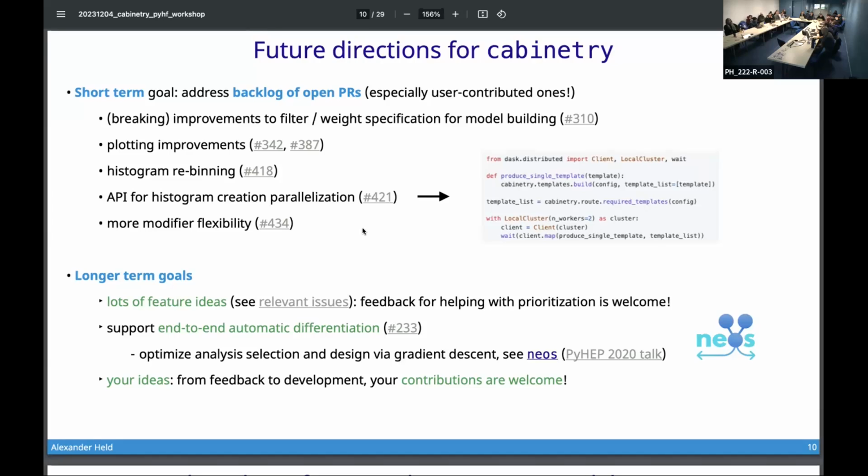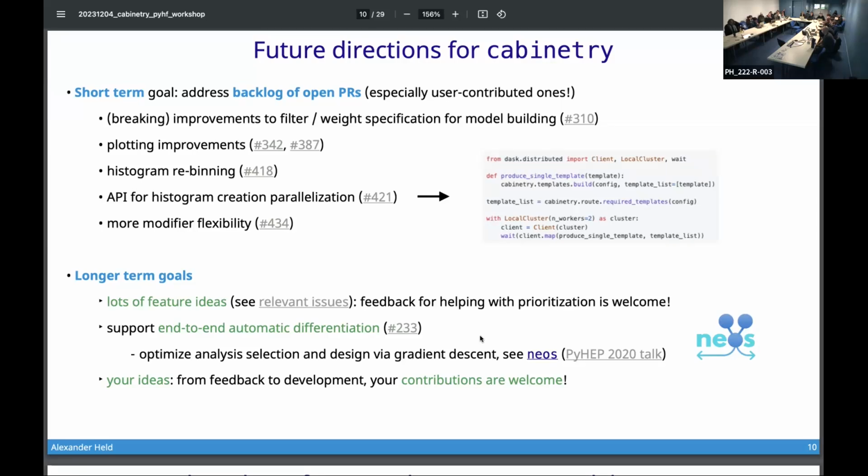We'll see this in action now in a second, but there's lots of other improvements. So the really main goal is to actually get those all merged and release them in a new version. There's a few things listed at the bottom for the longer term. Automatic differentiation is a big item that will take some work, but it's one we're interested in to make that possible. Happy to talk in breaks and such about this. I won't go into any more detail here of what that actually means in practice.